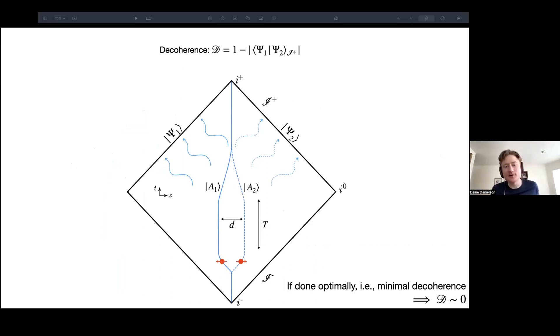So we can make this a little bit more explicit by just considering the states on SCRI. So I'm going to draw this inside a Penrose diagram. These radiation states can be taken to be states of the quantum electromagnetic field on SCRI plus, and the decoherence that Alice will observe will be given by the orthogonality of the radiation states that two branches of her wavefunction source, which you can measure by this decoherence measure of one minus the inner product, the absolute magnitude of the inner product between the radiation states. And if she does everything optimally, she can absolutely minimize her decoherence. That is, if she does the recombination very gradually to minimize this radiation, she can minimize the decoherence and set it to zero.